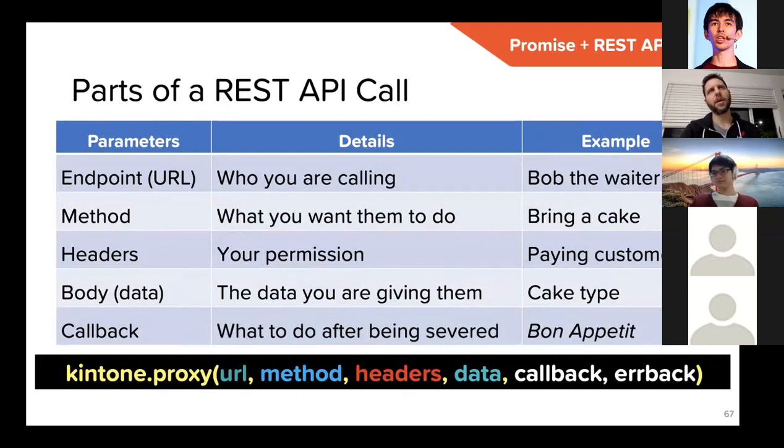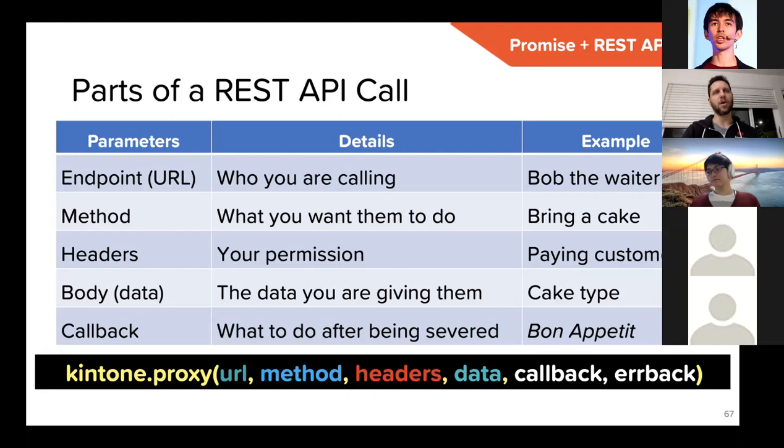So here's the thing you need to think about when you make a REST API call. There's a formula to make this call that works. If you don't follow the formula, your call probably won't work. You probably won't get the resource that you were expecting, and you'll experience some kind of failure. Now I can show you in code what that REST API call would look like, but I think it's better to reason about it first, so that once we see it in the code, it'll make a lot more sense.